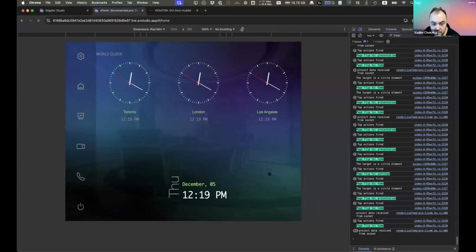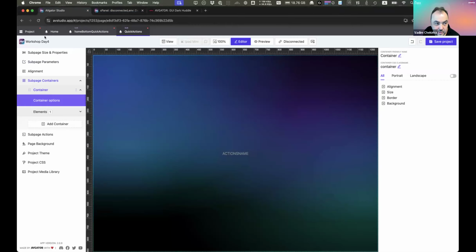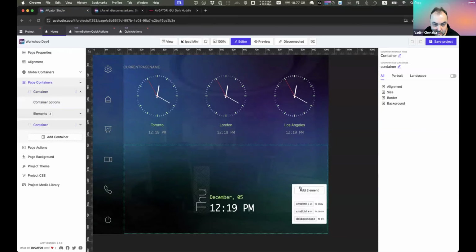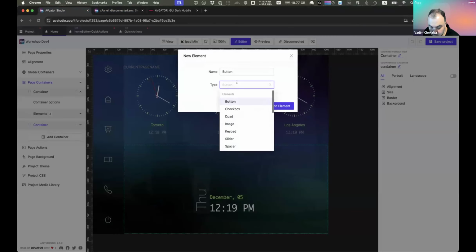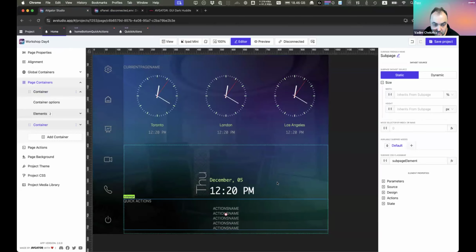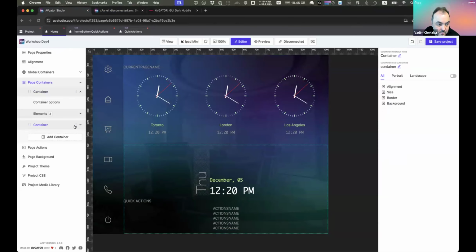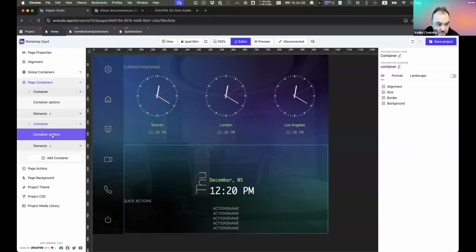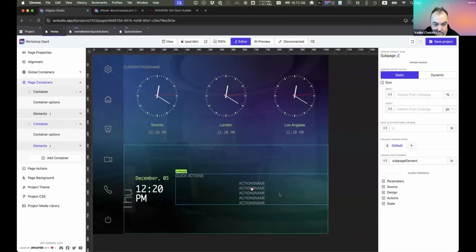I would like to add this subpage here. It will be much easier for us to see on the home page. There, subpage, and this is the home button quick action. So you see here. Oh, and let me rotate this container like this.